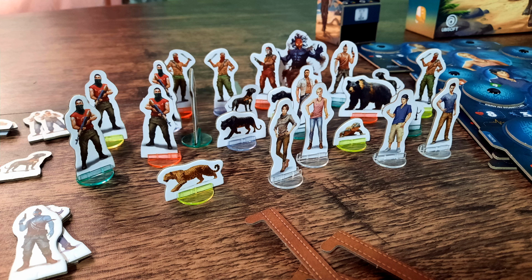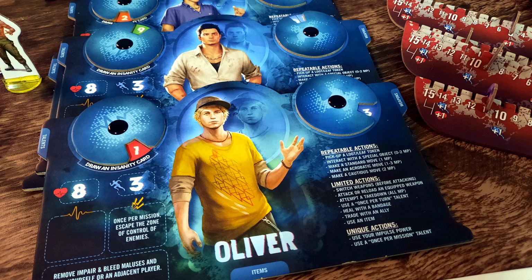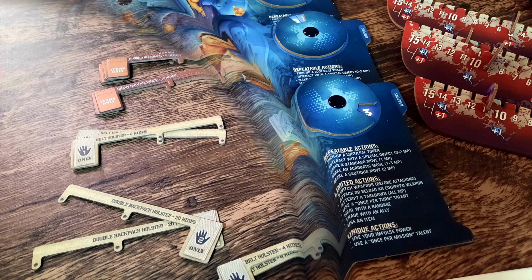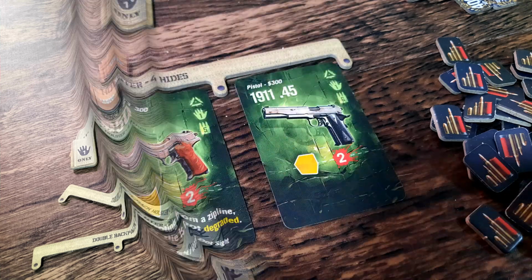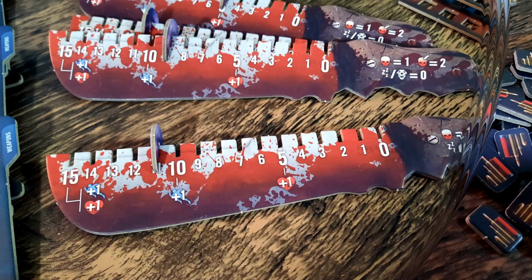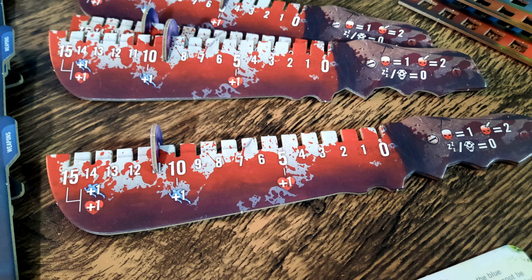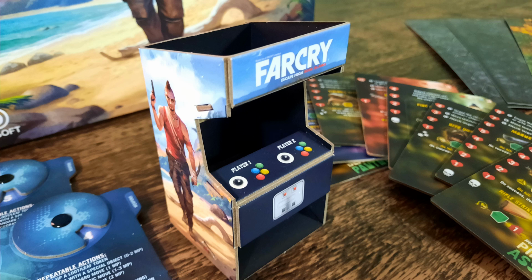More than that, however, is just how cool some of the components are. The player boards feature 2 spinners for tracking movement points and HP, as well as designating where certain items go. Holsters and rucksacks are represented by these really unique cardboard holders that you slot your weapons and items into. Your sanity track is represented as a long blood-covered knife where you move a little piece along its divots. You even get a dice tower shaped like a Far Cry themed arcade machine. The components simply look really freaking cool.